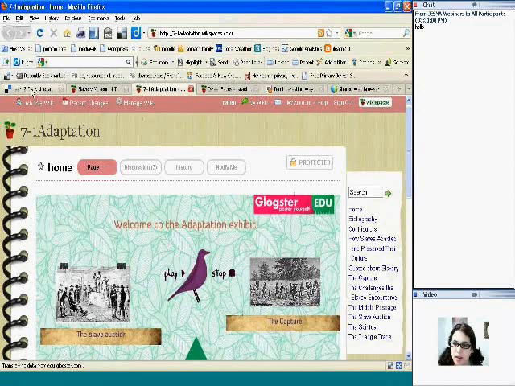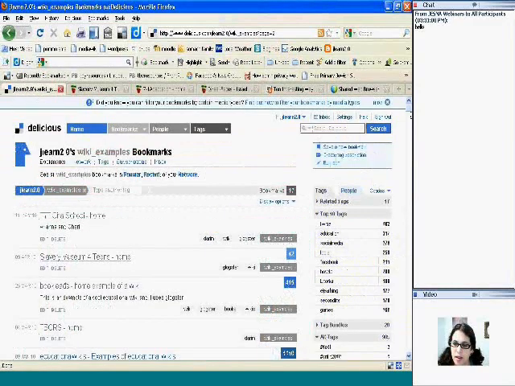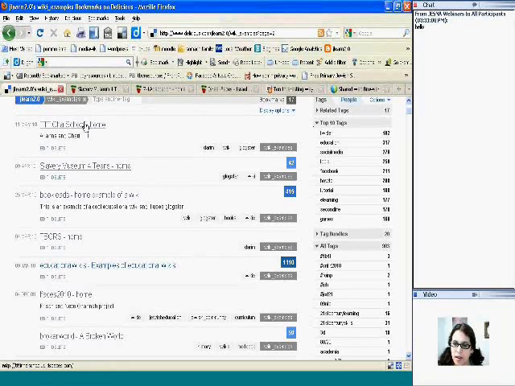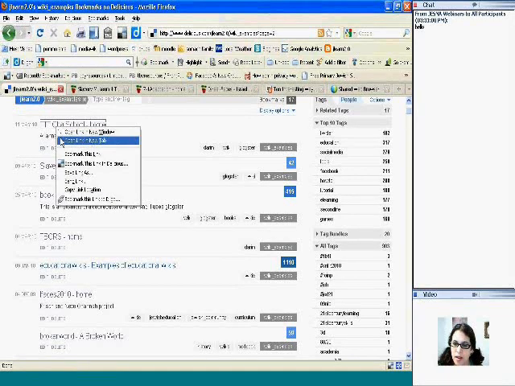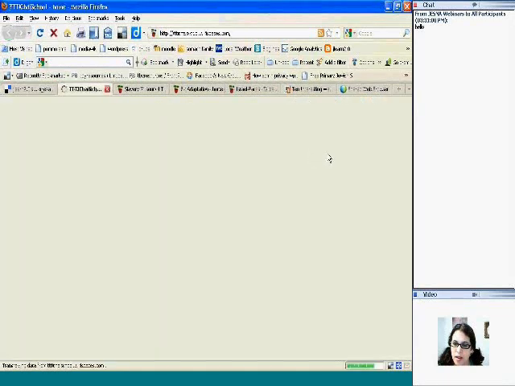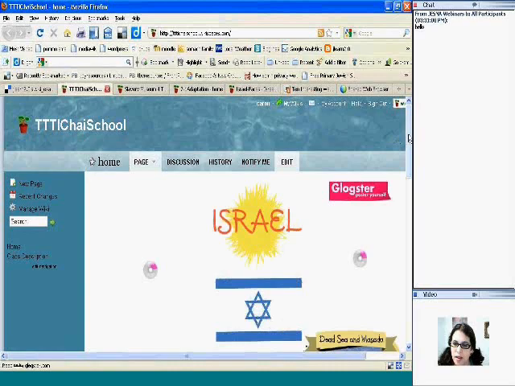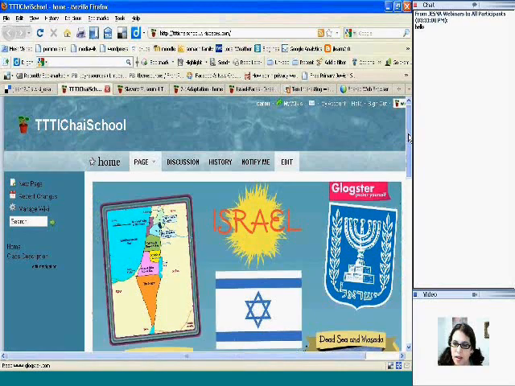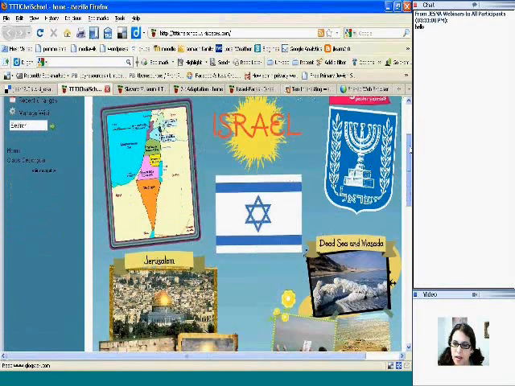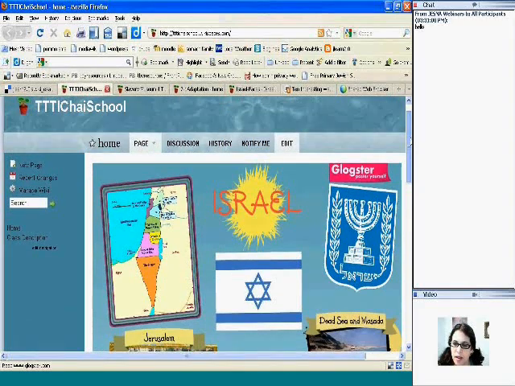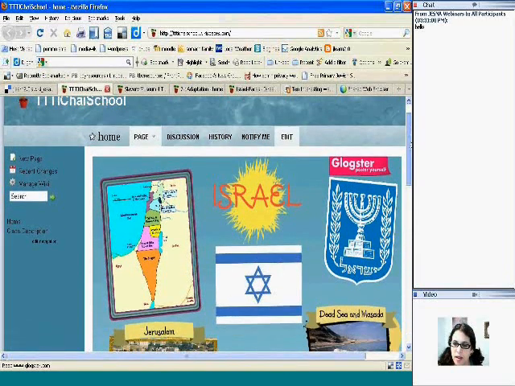Let's see, there's just one or two more I just wanted to show you if I can pull them up really easily. This one, again, is integrating Glogster into their wiki, and this is a school in Cleveland, a congregational school, and they are developing this wiki site as part of an elective for their students for independent study.